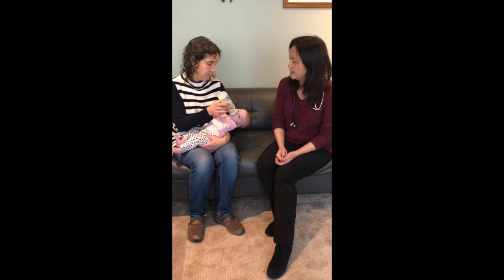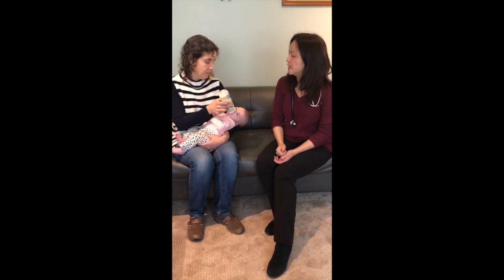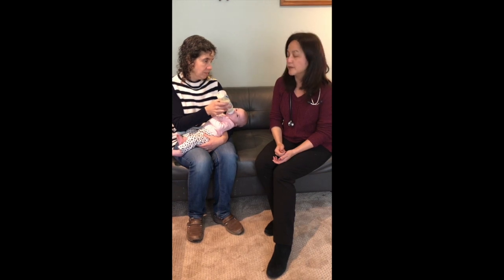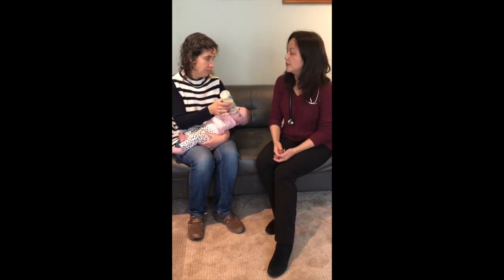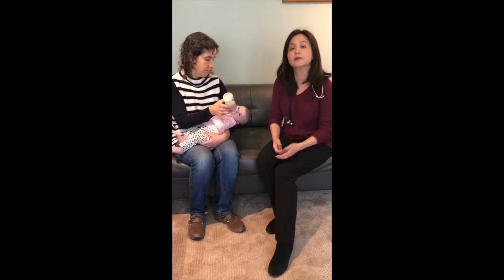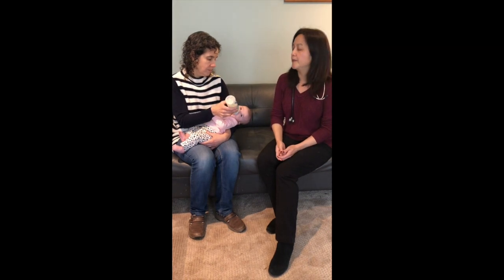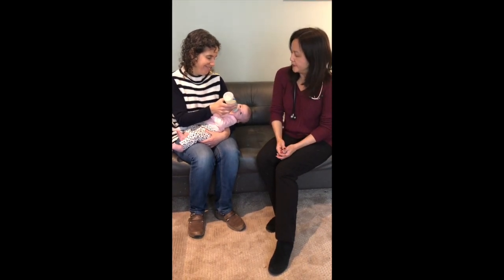Mm-hmm. Okay. Now, this is Emma's mommy's breast milk in the bottle, but if Emma was actually nursing on mommy right now, what she would be doing is she'd be nursing one side. A lot of people like to burp in between two sides. Mm-hmm. Some babies, though, it's just hard to burp in between.